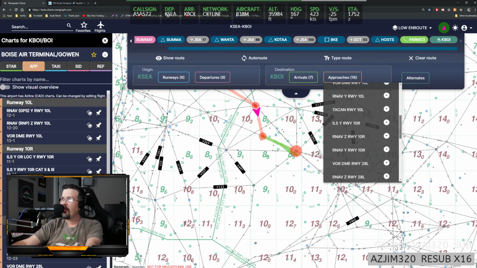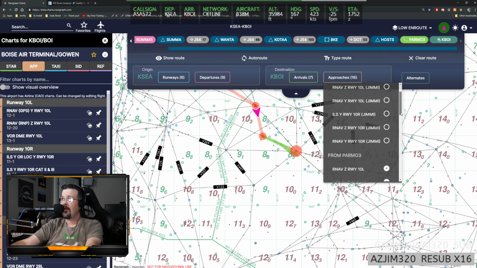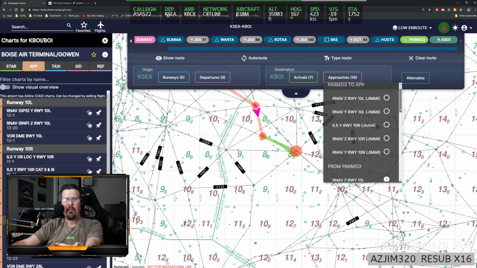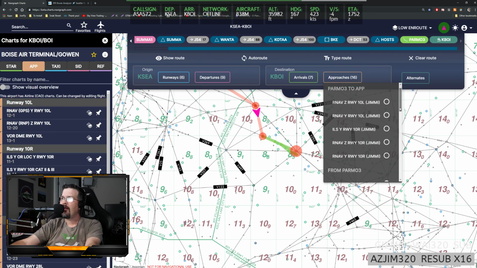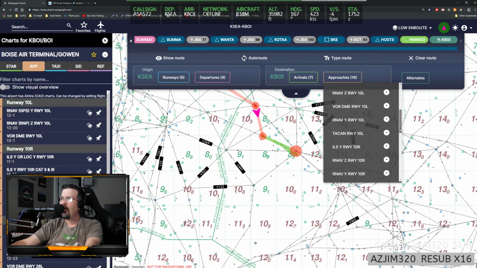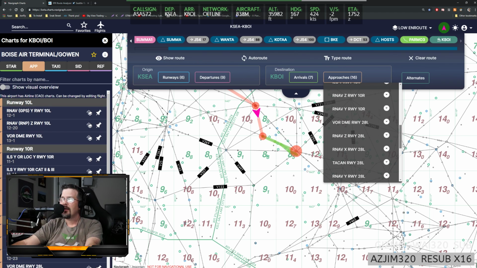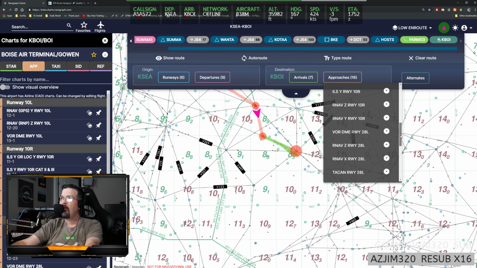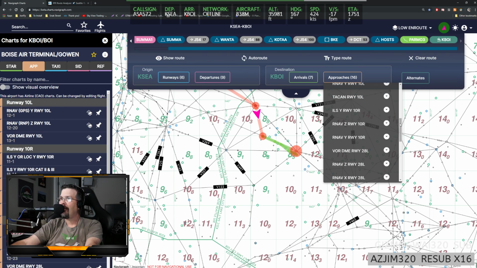Iron Condor Simulations, twitch.tv/Iron Condor Simulations. If the wind is 200 at 5, should I land 10 left or should I land 28? I know that's under 10 knots, so it's really the primary runway for the field, but what would you do? Would you go 28? I'd go 28. Yeah, that's what I'm thinking. It just means I have to go downwind, but that's okay. More time to talk about options. That's true.